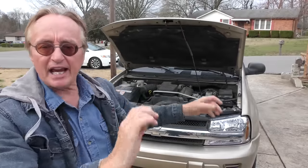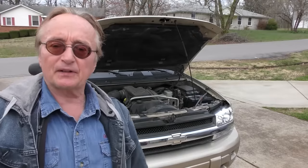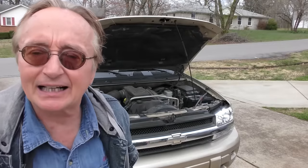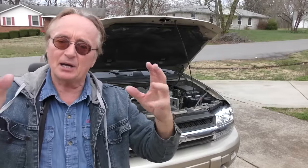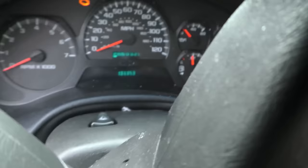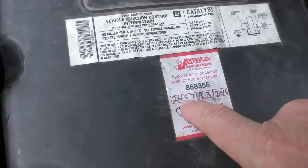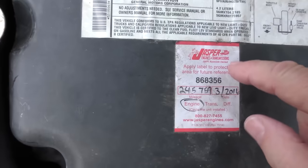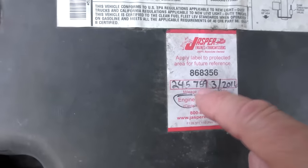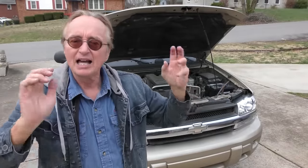Here we've got an old Trailblazer - it's running poorly. It was purchased used and it sat for over a year, and may have sat for five or six years before that. It's been misfiring but all of a sudden runs perfectly fine on the highway. Here's a warning when you buy a used vehicle: don't always believe what it says on the speedometer. In this case the speedo says 133,853, but we look under the hood and it says 245,759 - it's got a Jasper remanufactured engine. So we have no idea what the actual mileage is, but it's obviously well over 250,000 miles.